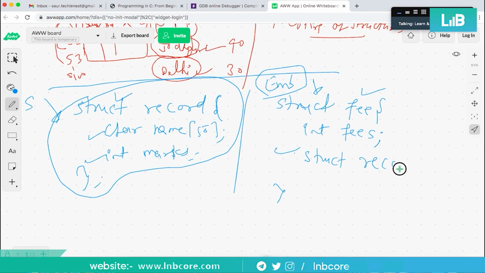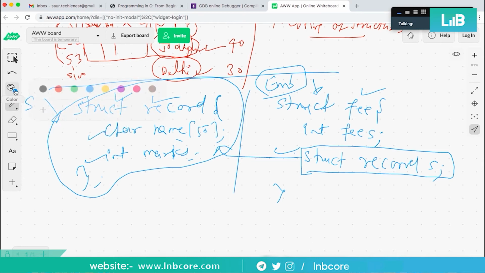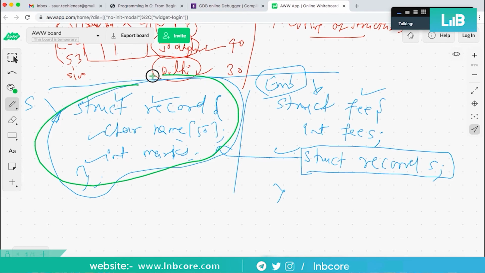So struct record, maybe s. So this specific declaration of the first structure that we have declared here with the name called record, you can indirectly think of it in that way also. Yeah, so this entire definition is actually going to be used inside this another structure, and this is called as nesting.